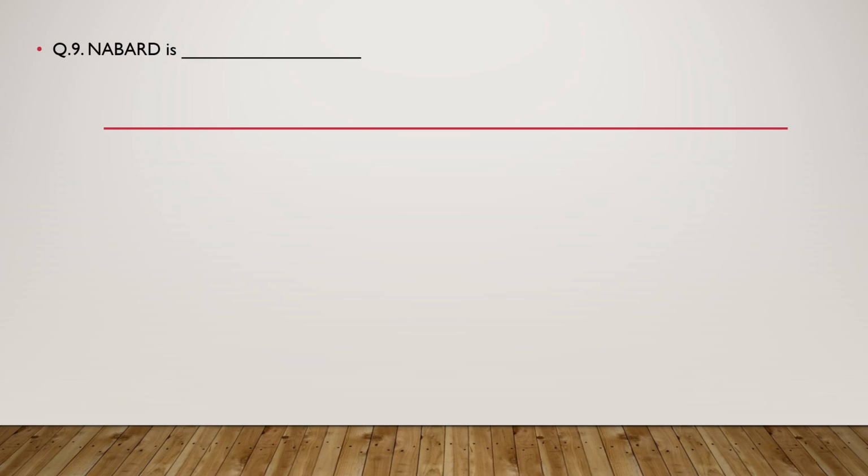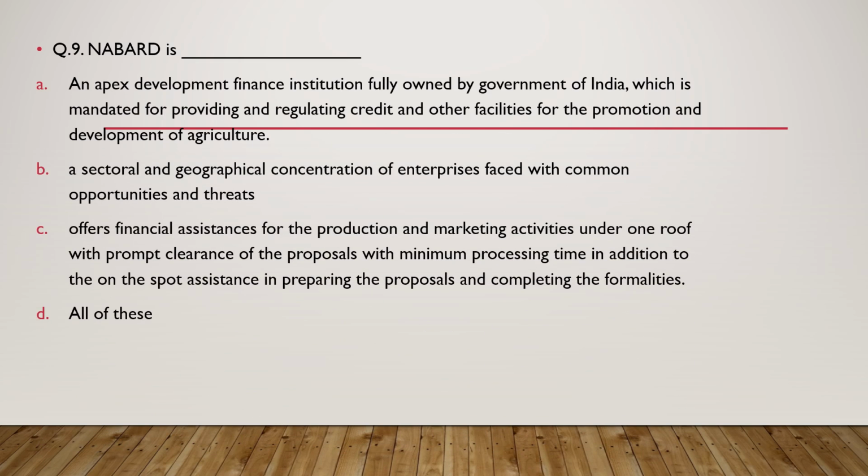Then I have told you NABARD is. They will ask some definitions, or they will give the definition and ask what it is called, and you have to give the term. In some questions they will give the term and you have to give the definition. Now there are four options.